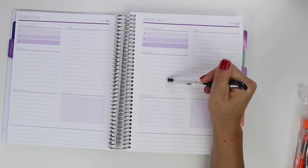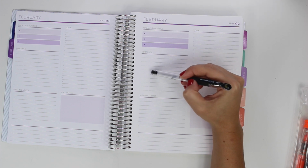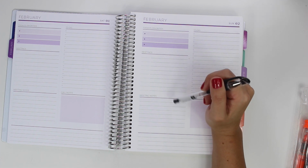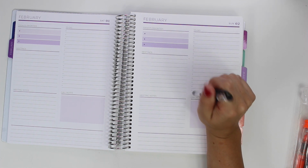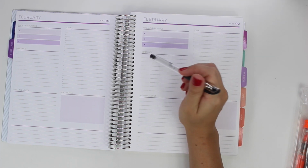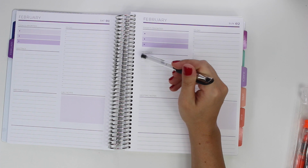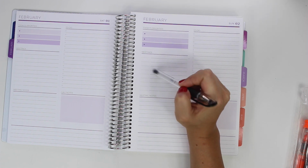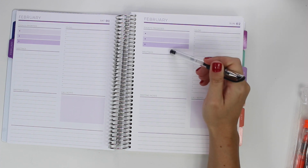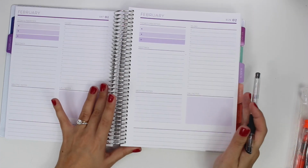The meetings, I like that it's smaller, that it's only, I don't even know, 1, 2, 3, 4, 5, 6, there's only maybe 8 or 9 lines here, which is good. I hopefully don't have more than 8 or 9 meetings in a day. I also like that you can input the times yourself. Something I didn't like about the Emily Ley planner was that it only had 8 a.m., 9 a.m., 10 a.m., but sometimes I will have a meeting at 10 a.m. and 10:30, and I would have to write them both on the same line, and I didn't like that at all. So I will put my meetings there. That's the plan, and I like that it's smaller, and that sizing makes more sense to me.